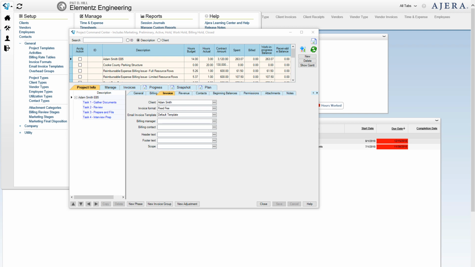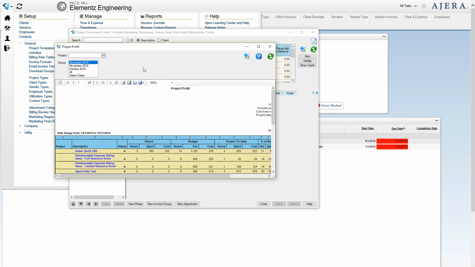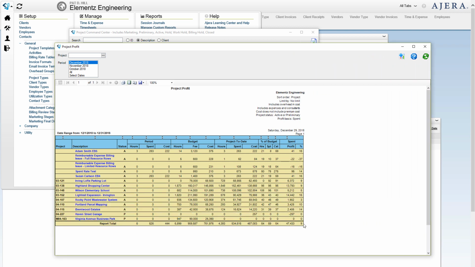is that people will start to ask, am I making money on these projects? I'm using sample data, so this doesn't work out so great because there are things that are broken here. But here we can show that our matter gives us a profit of $41 and a profit margin, or profit percentage.